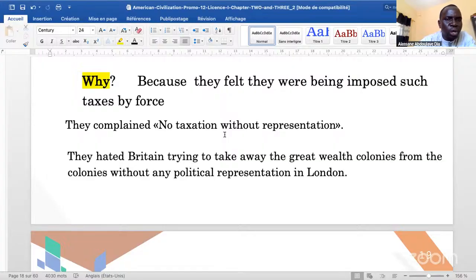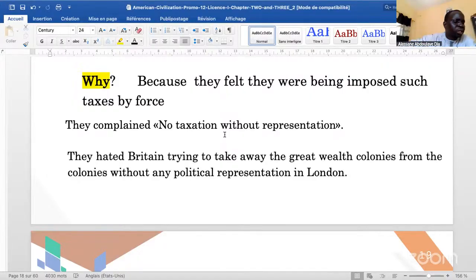And their response was taxation without representation. Taxation without representation, I repeat it, class, also means that we cannot be forced to pay taxes to a parliament where we have no representation. It's just like you students: when UNCHK decides to make decisions where students are not represented, you would say, no, we would not accept, because in the assembly of the university we are not represented there. And they want to make decisions to impose on us. You will not be happy. That's why you have delegates and you are represented in the assembly of the university.